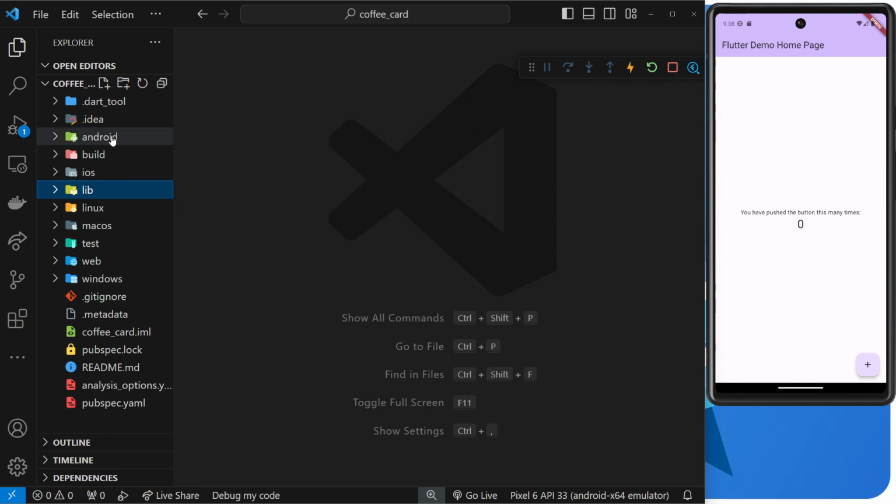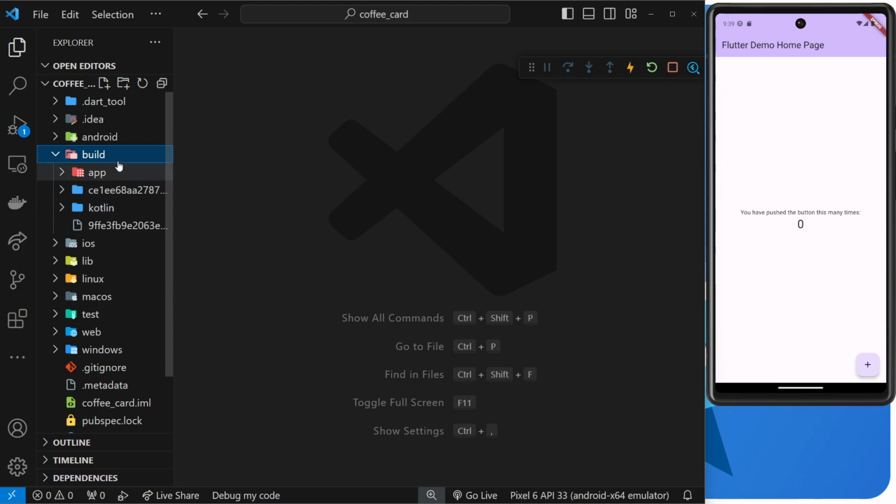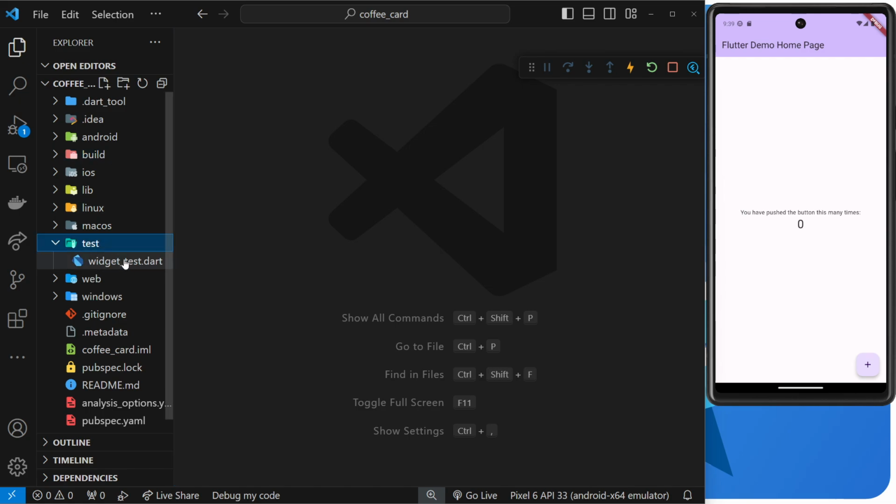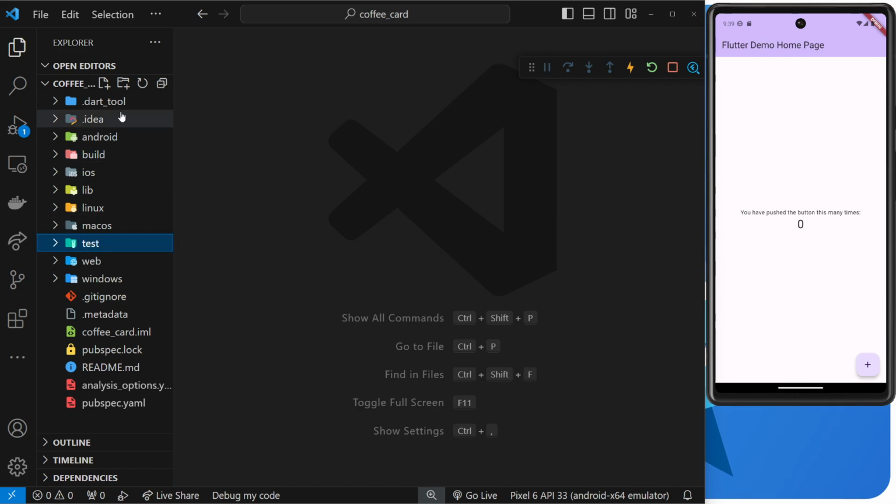But what about the rest of these folders and files then? So some of these folders, like the Android folder and the Windows folder, contain platform-specific files, which we don't use manually when we're making Flutter apps, but they are used under the hood by Flutter for running or publishing applications. The build folder contains files built by Flutter, which, again, we don't really need to edit or use ourselves manually. The test folder is for running application tests. The folders at the top with a dot in front of them are folders with config files inside them, which we, again, don't need to change.